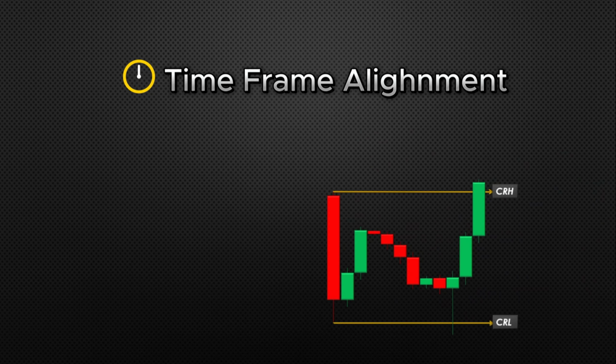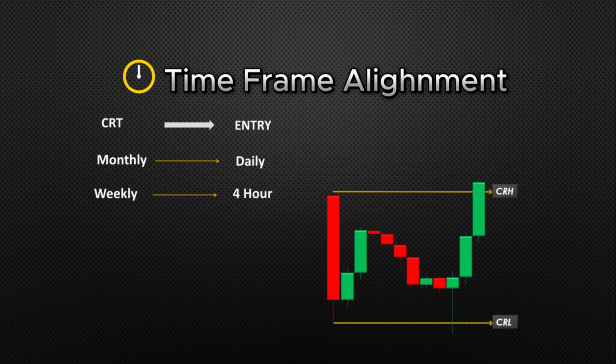To effectively use CRT, it's important to align your entry time frame with the time frame where you identified the pattern. Here's how you can think about it. If you identify a CRT on the monthly time frame, use the daily chart for your entries. If you spot a CRT on the daily chart, look to the 1-hour chart for your entries.